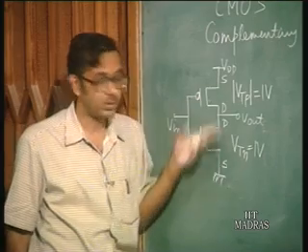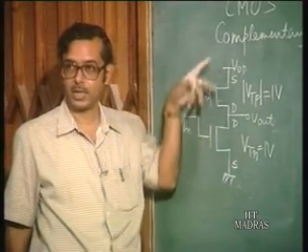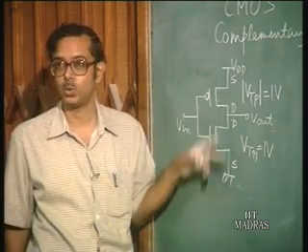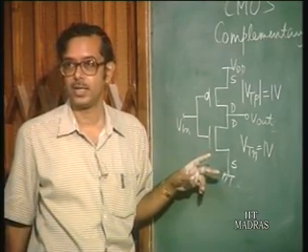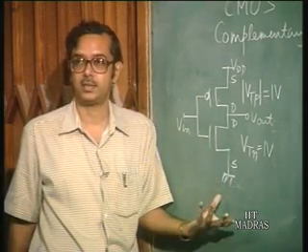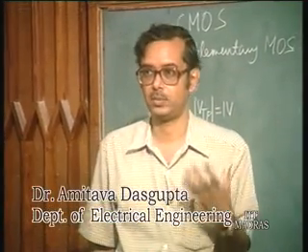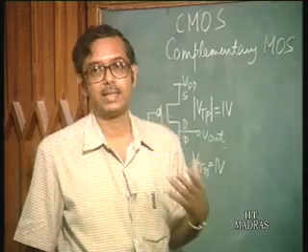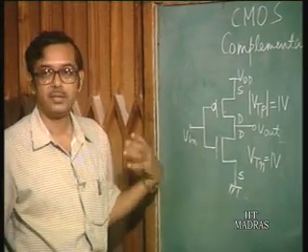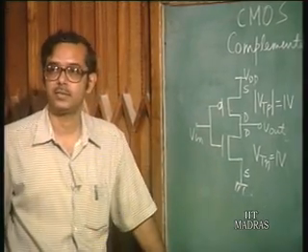And you see in both the cases which we have discussed, one of the transistors is off, so there is no power consumption as such, because there is no current flowing. It's just like one of the transistors behaves as an open circuit, a very high resistance. So there is zero static power dissipation in both the steady states. That is what makes CMOS such an ideal inverter. This particular CMOS inverter circuit behaves as an ideal inverter.